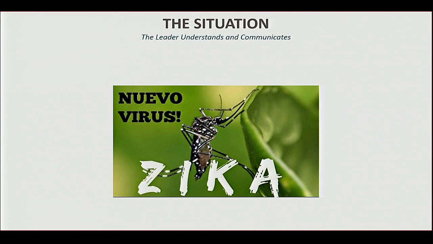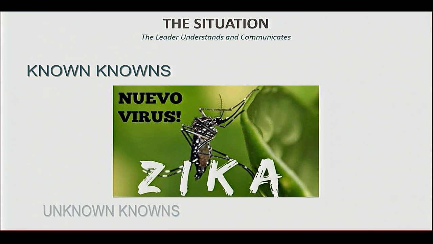Now, we talked about the situation. And one of the particularly perplexing aspects of Zika is what we know and what we don't know. Some of that are the known knowns, and the communication that Dr. Reynolds talked about is critical in letting people know this is what we know and this is what you should be doing about it. Another important question is the unknown knowns. My colleagues at the Harvard School of Public Health this week came out with survey results, and many people of childbearing age don't understand what Zika is about, how it could affect them, and what they ought to be doing about it. So being clear as a leader on the unknown knowns and getting that information out will be critical.